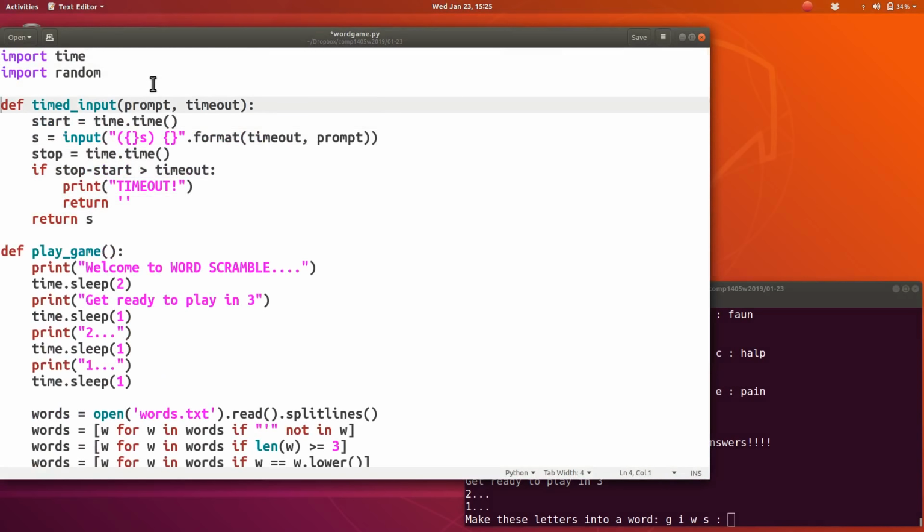So we have something called timed input that looks just like input. It takes a prompt and a timeout value, and it gives the user that much time to enter something. If the user enters something in time, great, it returns it. And if the user doesn't, then it returns just an empty string.